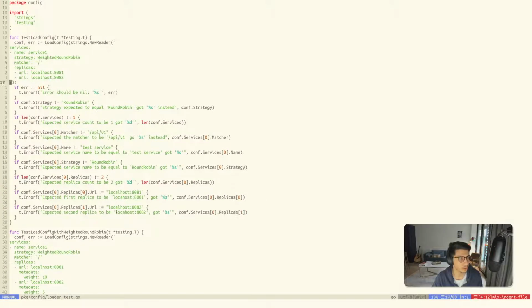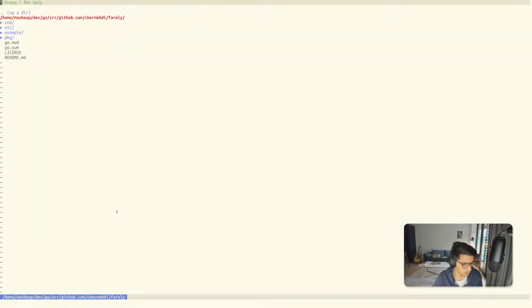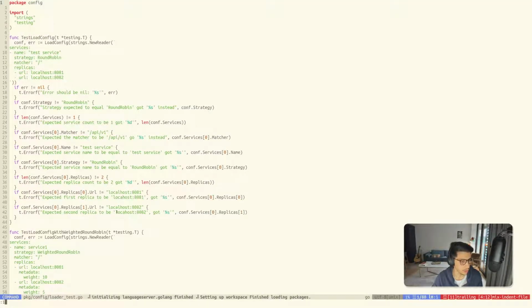Right, so now it's a weighted round robin, and then I guess I have a strategy test, right? So I only want to round robin here. And the previous test kind of said that this is a test service, right? Yeah, the strategy I didn't mention any.